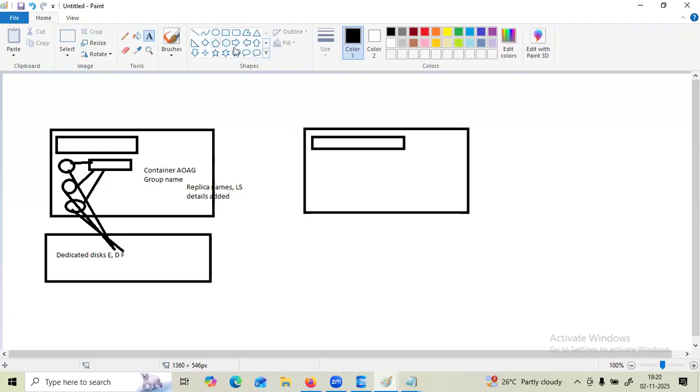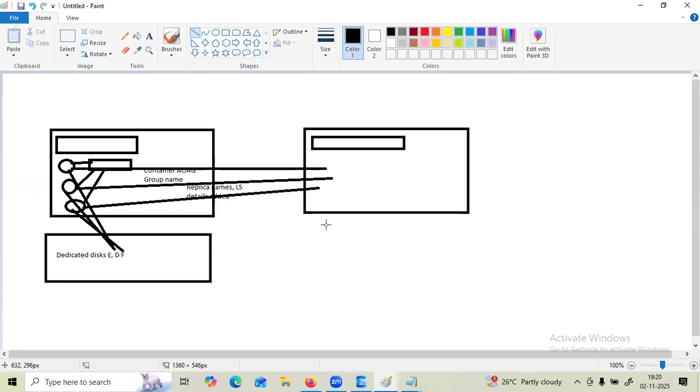So here what we are doing is copying the database here. We are keeping the database here.